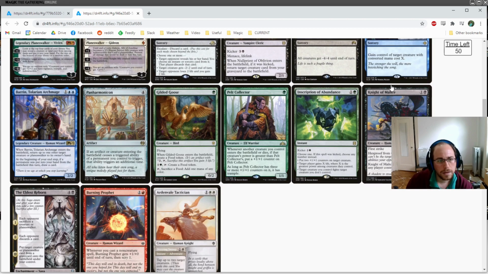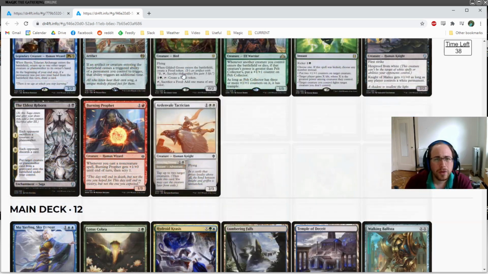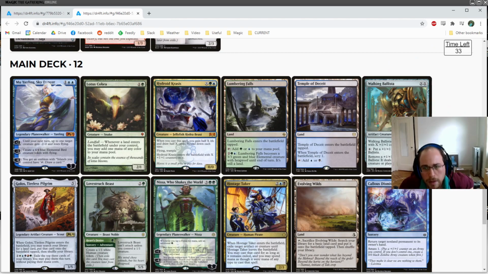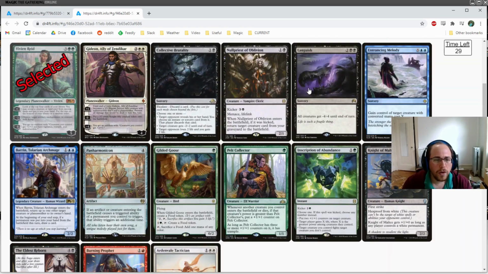Okay. This is an interesting pack. Languish is an irreplaceable effect. Gilded Goose is an irreplaceable effect. Entrancing... So we're almost certainly blue-green. The Languish, I don't think we can play. And then the question is, what's the best blue-green card? I don't think it's Gilded Goose, especially if aggro is a little bit weaker.